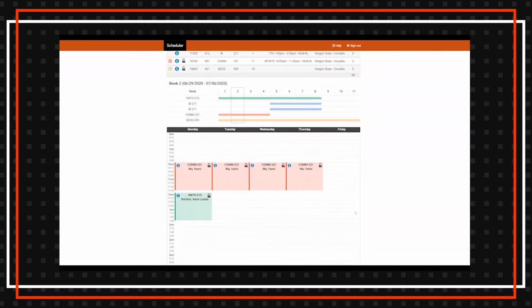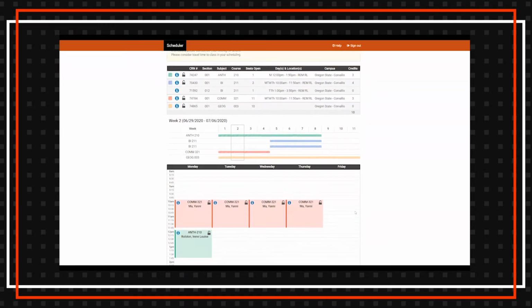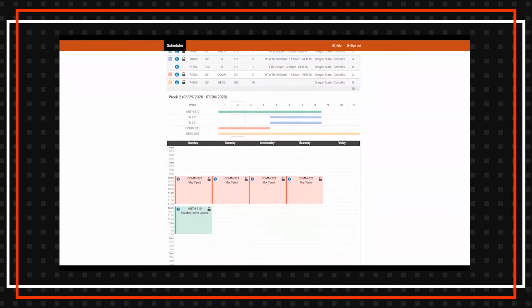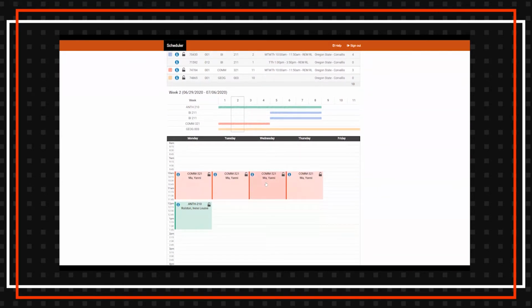Normally, if we were in fall term, since these are only 4-week courses for summer, they would all pop up in here and you could see. But this gives you an idea that Monday, Tuesday, Wednesday, Thursday, he has comm at 10 a.m. So he's going to go to speech class, and then right after that he has to get to anthropology on Mondays. That's maybe not a longer class, but it's only putting it in at once a week for now.